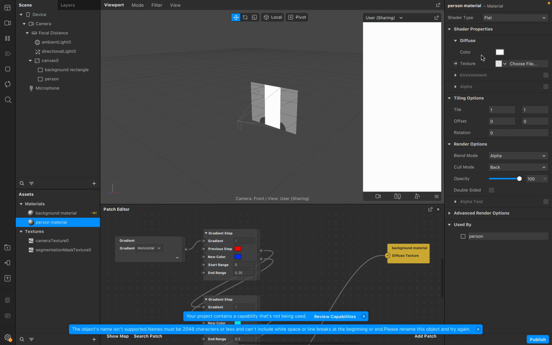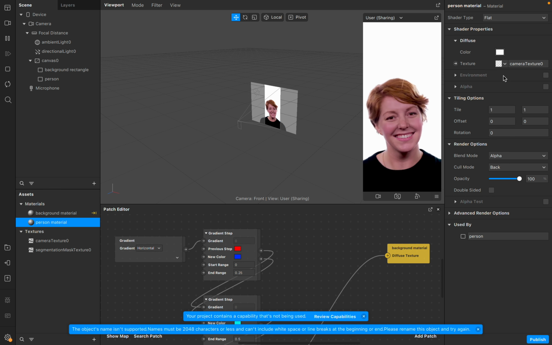If you see here, we have something called texture. So this is the material, and on the material surface we are going to apply the camera texture, so it mimics whatever the camera sees. So we are applying the feed from the camera to the whole rectangle, right?